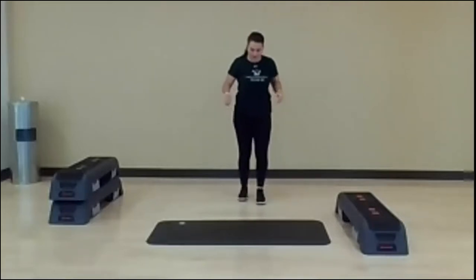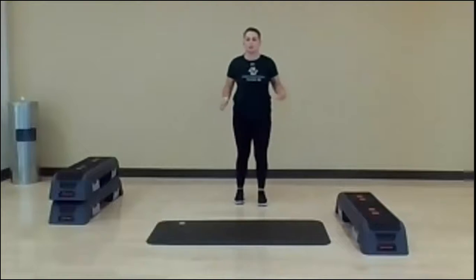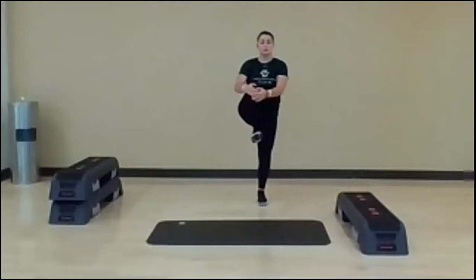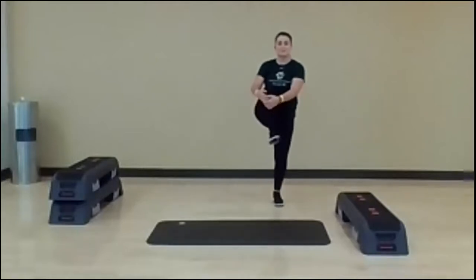Awesome, moving on, go ahead and pull a knee up to the chest, hold for a second, and then release back down, switching legs. So a little bit of moving, stretching here. Tapping into the glutes, the hamstrings. Keep that chest nice and proud. Start to turn on your balance.